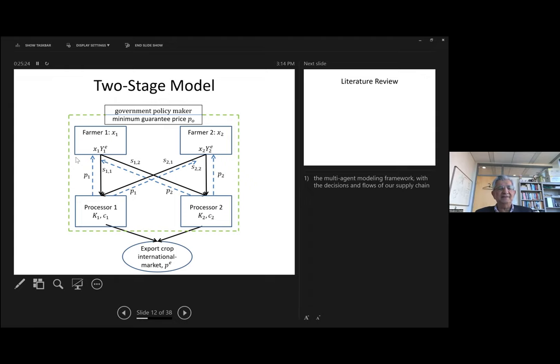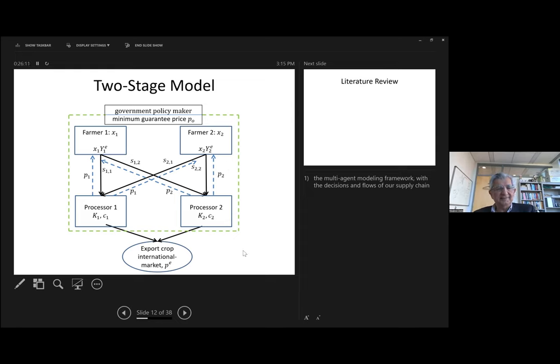And the amount of leverage each party has depends on their own production and the relative yields. So this structure is captured here. Then the farmers and the processors have to negotiate a contract. There's a formal contract in which it's expected that farmers from region one would sell to processor one, and farmers from region two would sell to the processor in region two. But there is some planned and informal crossover of supply from farmers to other regions.